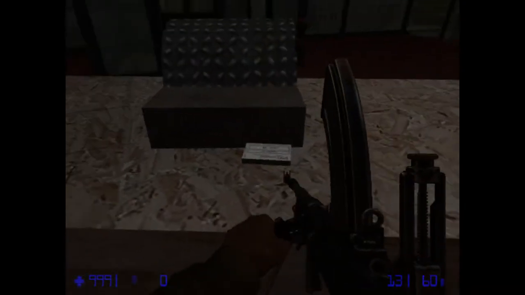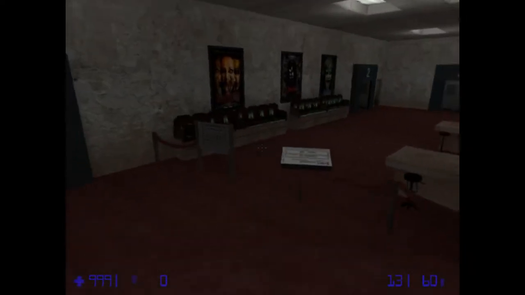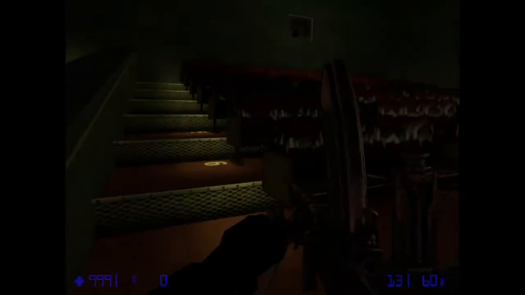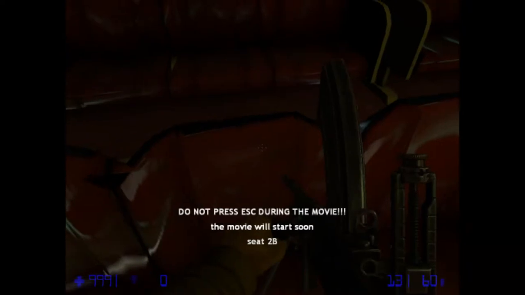Oh. Cinema 2 C2B. Okay. Cinema 2 C2B. Okay, here we go. The big old cinema. 2 C2A, 2B, there you go. The movie will start soon. Do not press escape during the movie. Okay.